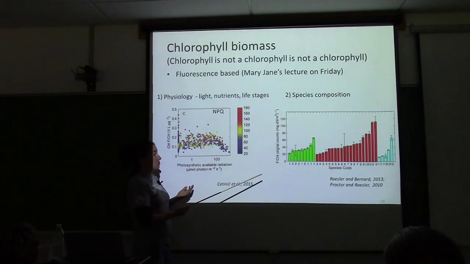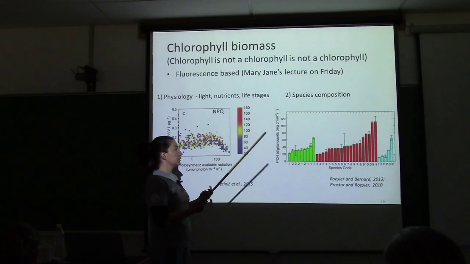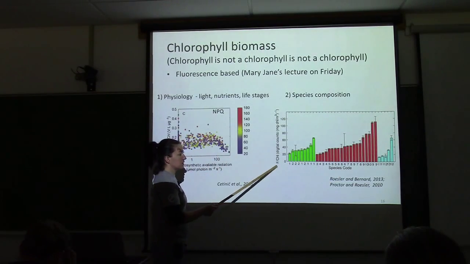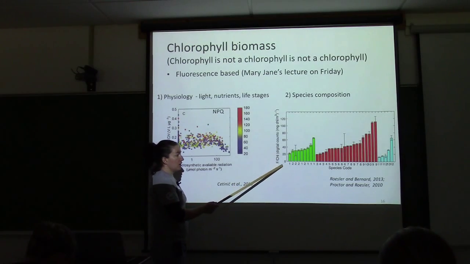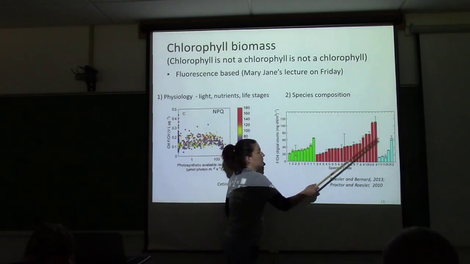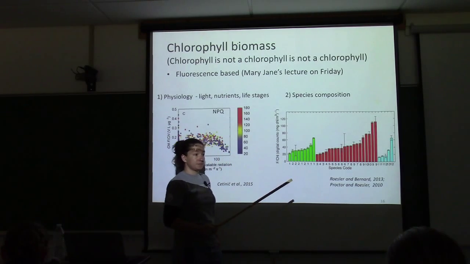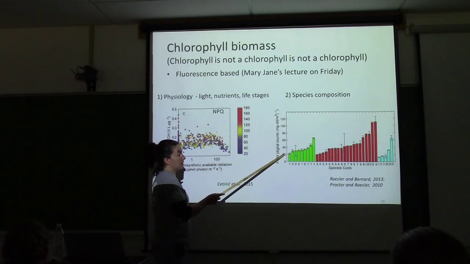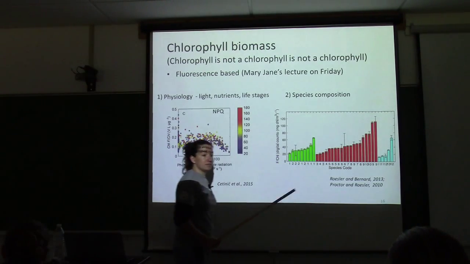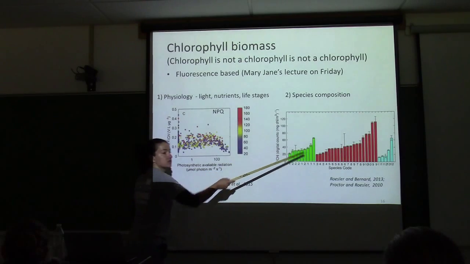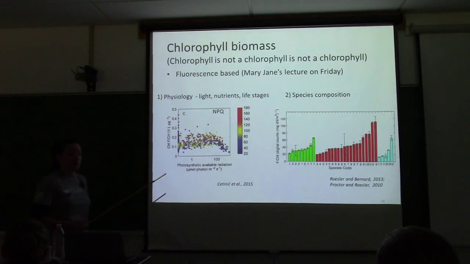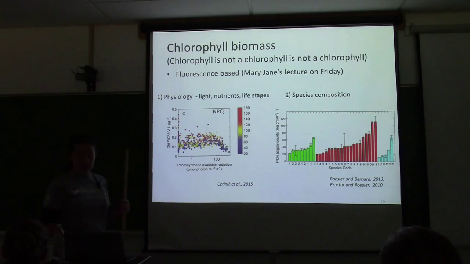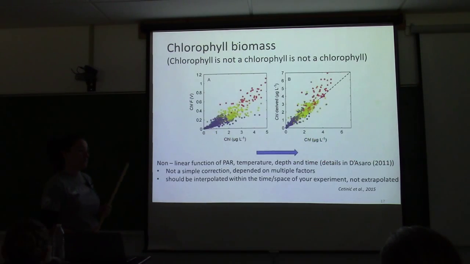The second thing, which is actually shown to be the main driver of variability, you can see in this graph that was also published by Colin. Once again, you see chlorophyll fluorescence over chlorophyll, and all these different bars are different species. For any given species, we see that this ratio goes anywhere between 20 and 120. This is a gigantic diversity. So if you want to use chlorophyll fluorescence to say something about biomass, you can do it.